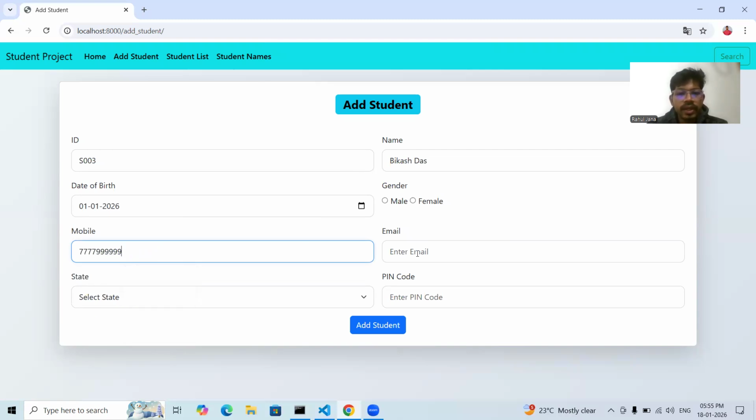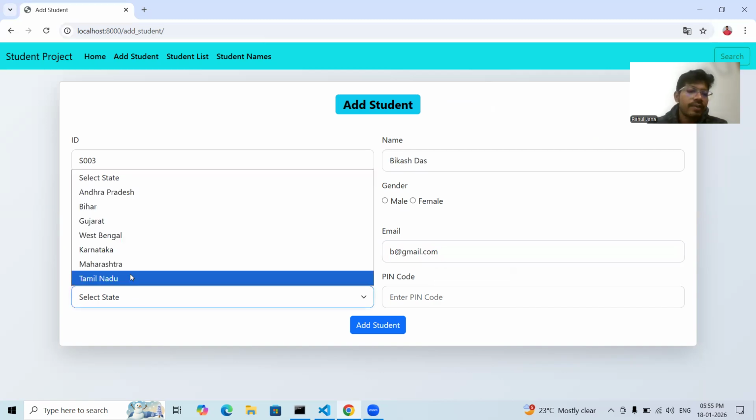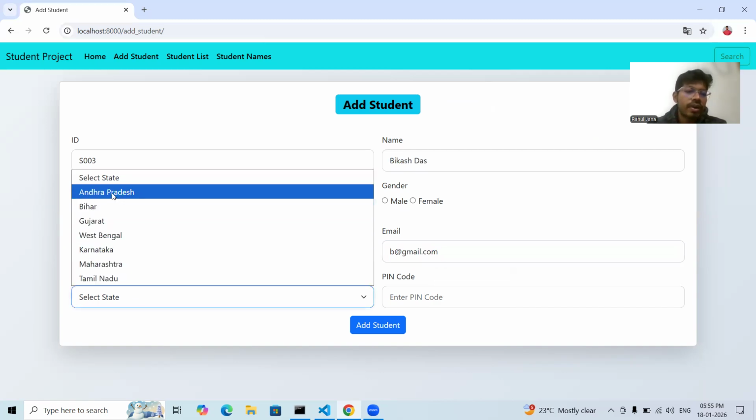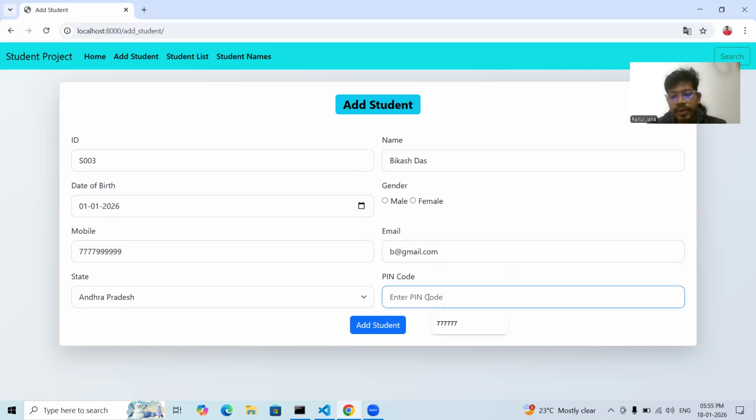Then I am giving an email ID. Email is always unique. If I give an email which is already used, it will show the message email already exists, but I am giving a unique email, b@gmail.com. Here I am giving the state as Andhra Pradesh, and now I am giving the pin code.